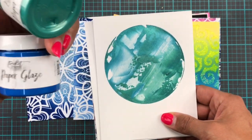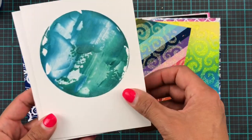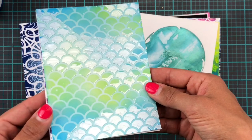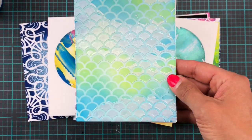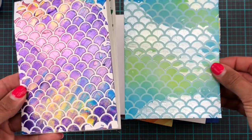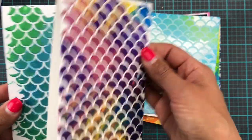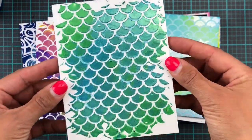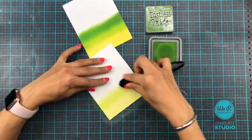These ones, the next few ones, are done with the Paper Glazers from Picket Fence Studios. This one has got Succulent Green and Ocean Poppy, and the other one is Agapantha Purple, Peony Pink, Cornflower Blue, and Daffodil Yellow. On this one here I have used the Mermaid stencil over an ink blended one to give a little bit of shimmery scale look. On these two I've just used the Paper Glazers in different shades to see what they would turn out like.